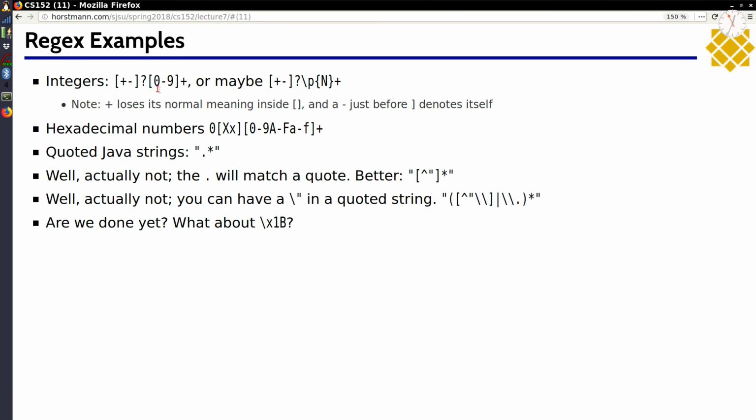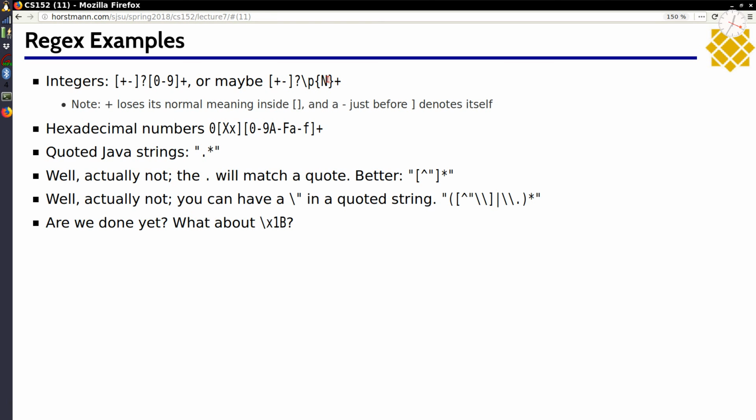So you have a few examples. This regular expression here has maybe a plus or minus, followed by a sequence of digits. Or a better way of saying that would probably be maybe a plus or minus, followed by numbers in whatever language you may have. There's some languages that do not use the digits that we're familiar with.